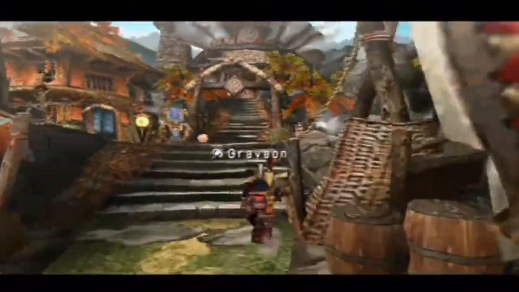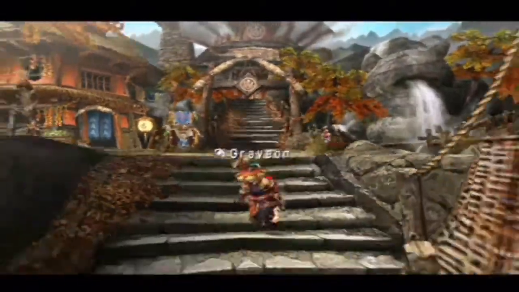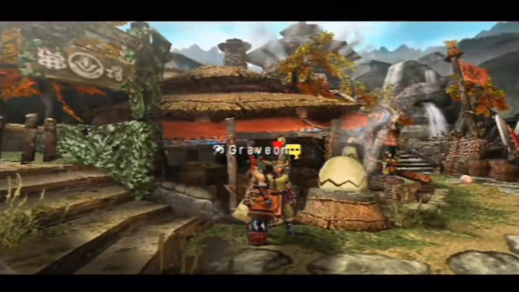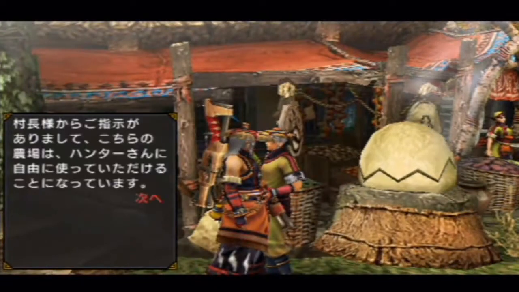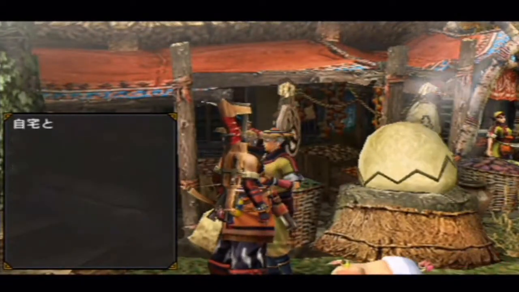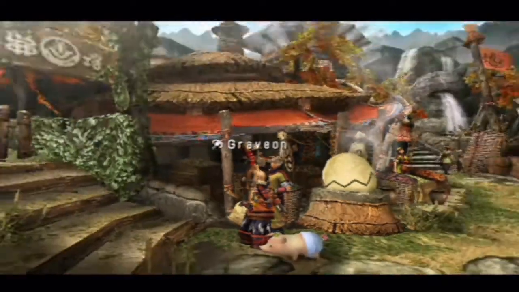Alright, last time we explored all the shops and things. I think we're gonna go make sure we can't go to the village, we're gonna go to the farm. Oh, farm guy has something to say. Let's talk to him real quick. He's saying a lot of stuff about how you can upgrade your farm and how it's a really good place to gather materials and stuff. Because he's right, because it is.